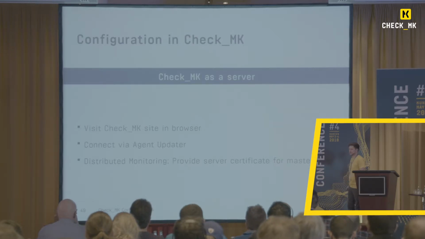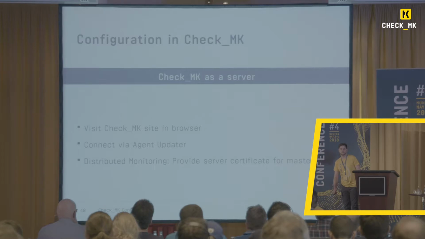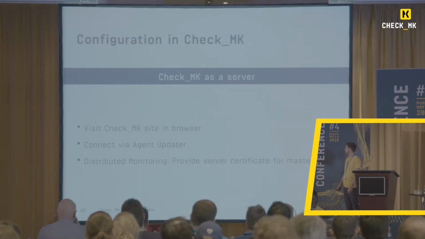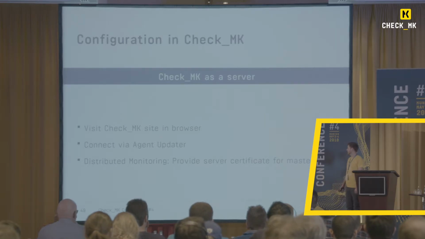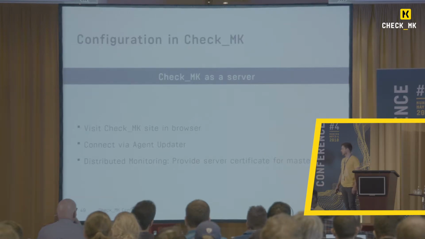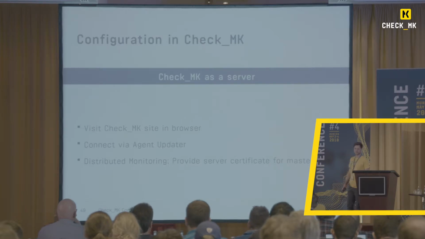So if we now configured our CheckMK server with HTTPS or an SSL certificate, then we have some application users. So, for example, we can visit our site in the browser, of course, only if our server trusts the certificate. So if it's not a public CA, and what's also very popular is that we connect via the agent updater. So there's a special case right here, the agent updater. If I configure that, and if I create that rule, I choose whether or not I want to choose HTTP or HTTPS. My recommendation is HTTPS. However, I also have to make the certificate itself available as well.